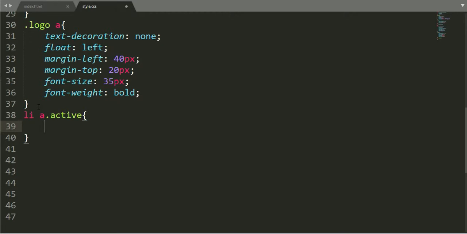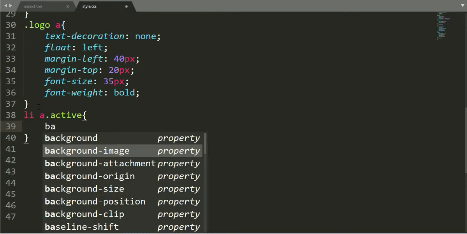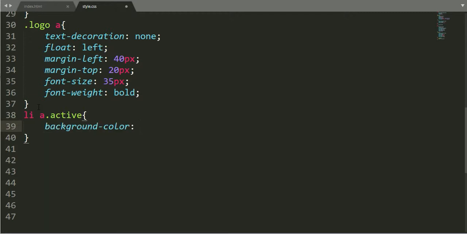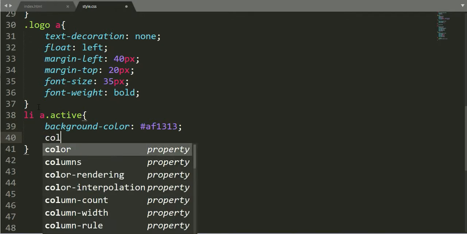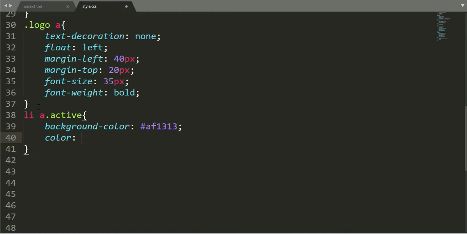I'll give it a background color, AF1313. That's the red one. Then you can change the color to white, which is FFF. Yeah, let's save and see.